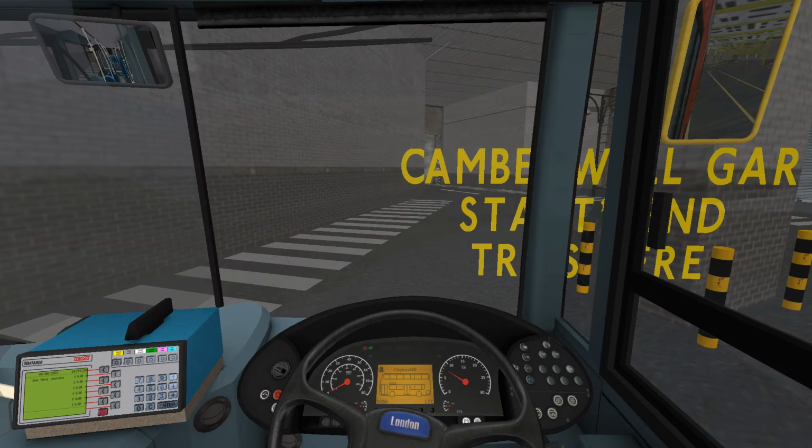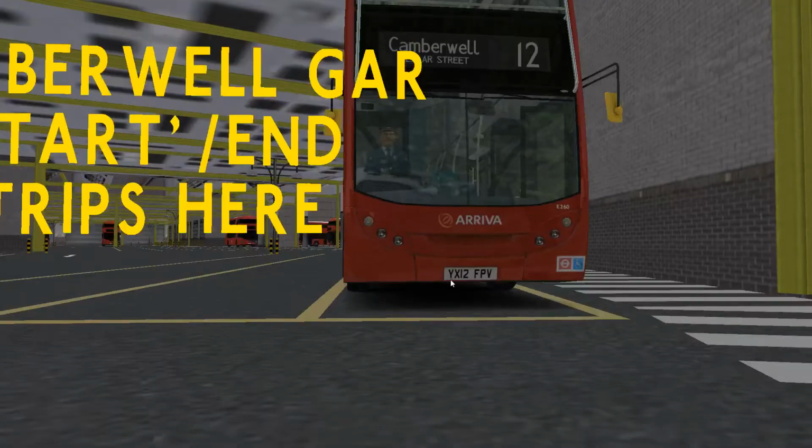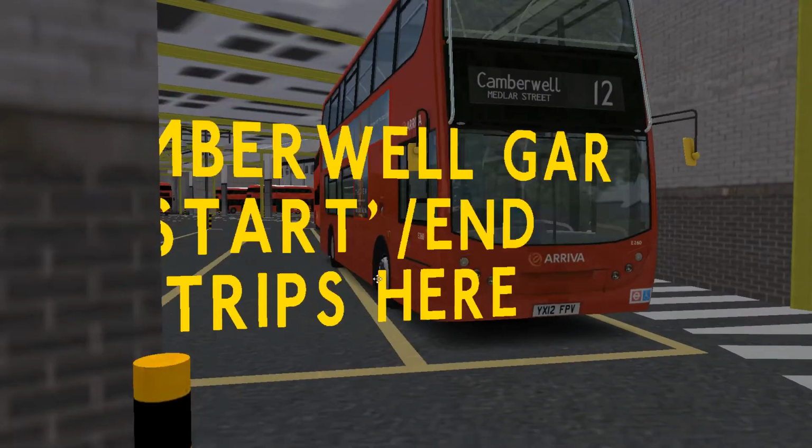So yeah. Anyway, guys, that just about does it for me. Let's shut the bus down. Oh, I forgot to do the doors, didn't I? Hang on. We'll do them now. Cool. Right, there we go. 12 to Camberwell Road, Medlar Street. There we are. Nicely arrived.